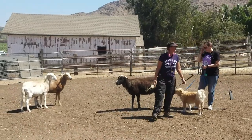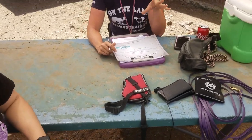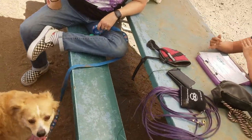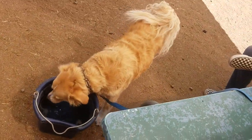How's he doing? He's doing perfect. This is really our best case scenario. We've got a dog that is willing to go around the sheep. He wants to bring them. He really wants to do the job. He's taking the pressure really well. He's not getting scared off when I'm asking him to do something new and different. Yay! He's handling it very well. Thirsty work, isn't it, Jake?